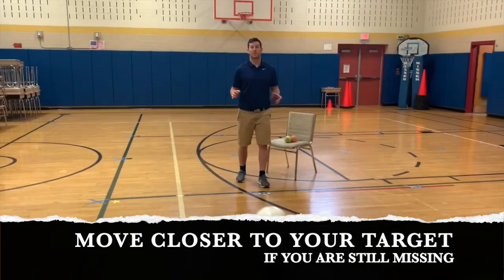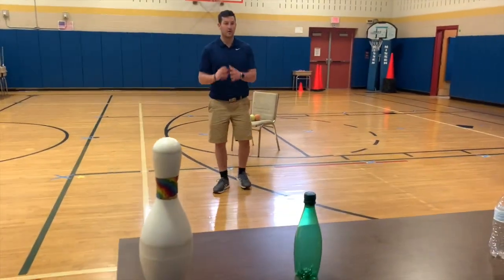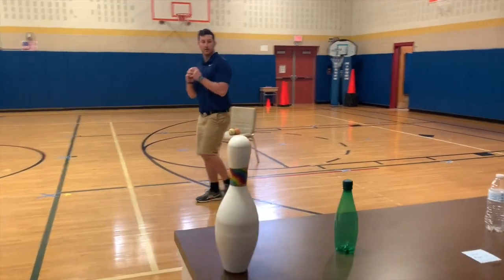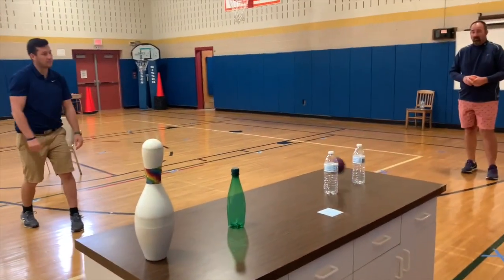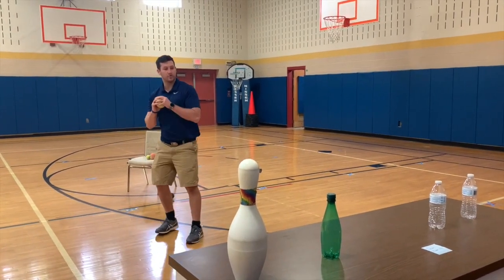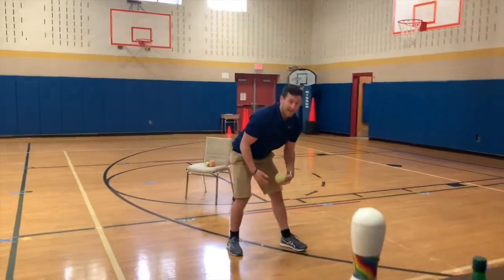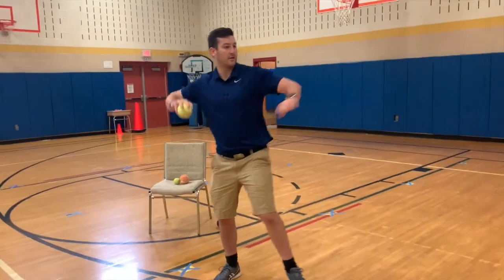If you're still having trouble hitting them, you can move a few feet closer. So just take a couple steps closer. And this one I'll try overhand. Oh, having trouble. All right, take a step closer. All right, so I hit it. So now, because I hit it, I can take a step backwards and try to challenge myself.